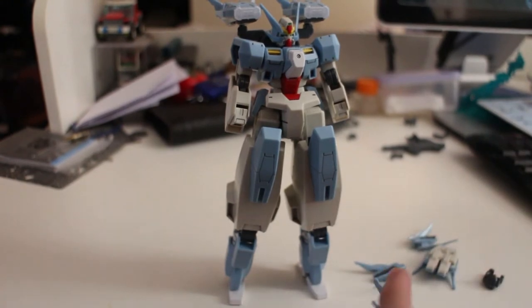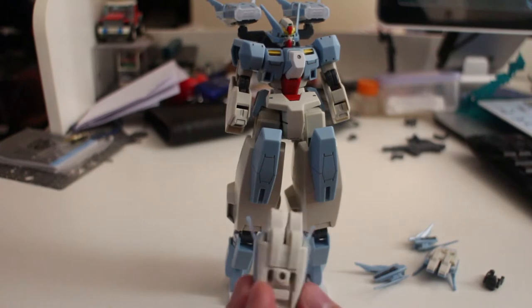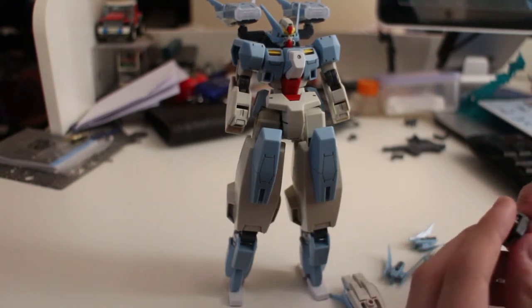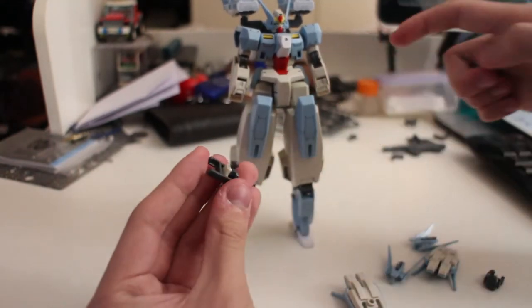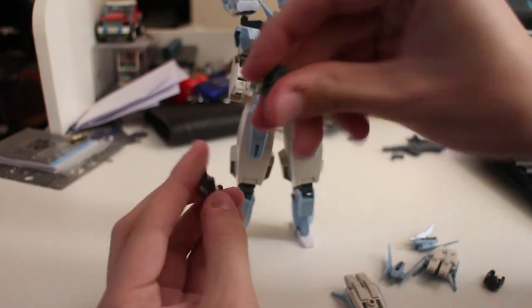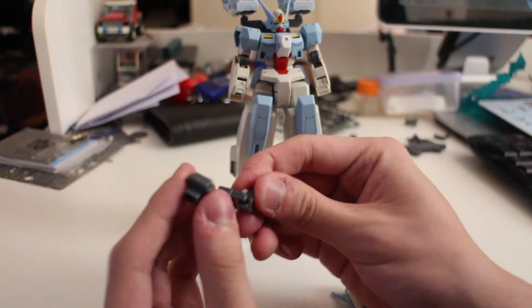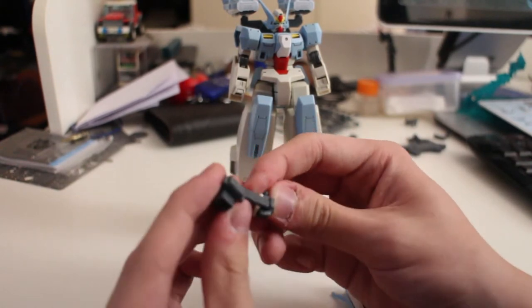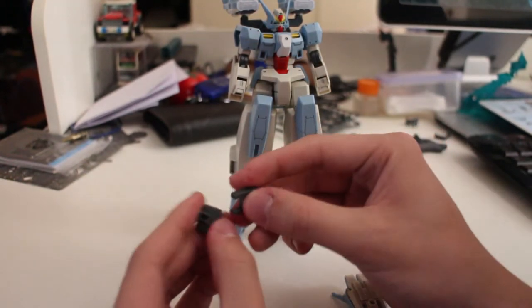And then next, we'll have to clip on the Efreet mode weapon, which is the claws, the GN claws. Let's just move that away first. We need a new connector piece here. So we got a new connector piece that you need to put on in order to actually achieve the mode. Just give me a second. Which way did I have to put it? I don't even remember.